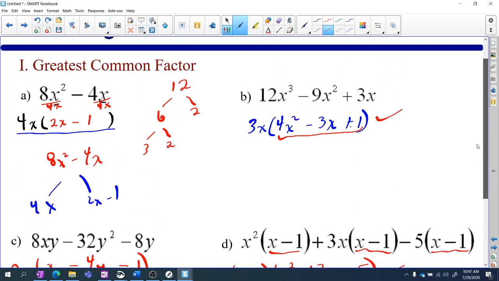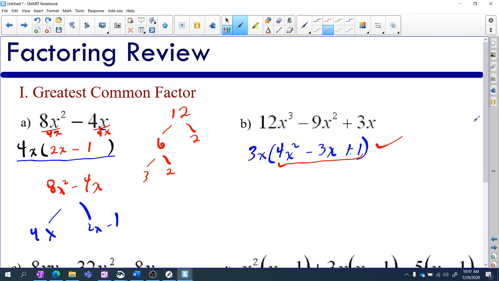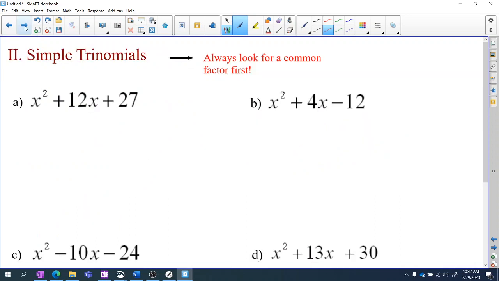All right, so there's a quick refresher on the first strategy of factoring that you should be familiar with and have seen before, called greatest common factor. Now we're going to move on to trinomials. First, we're going to start with simple trinomials. Now, we'll say this, but once we get going, and I'll even do it myself sometimes, we'll forget about it, but this is important. You should always, always look for GCF first. Even if you see a trinomial and say, oh, look at that, that's a hard trinomial, look for GCF first.